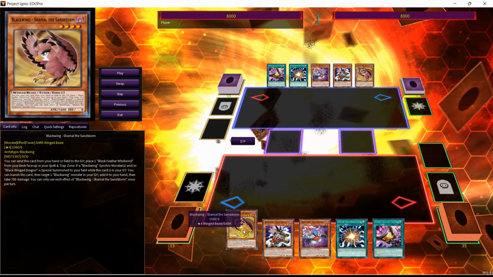While Shamal here reads that you can send this card from your hand or field to the graveyard, place one Black Feather Whirlwind from your deck face up in your spell and trap zone. If a Blackwing Synchro monster and/or Blackwing Dragon is special summoned to your field while this card is in your graveyard, you can banish this card, then target one Blackwing monster in your graveyard, add it to your hand, a very important effect, then take 700 damage. It's important to note that kind of like Zephyros inflicts 400 damage, Shamal here inflicts 700 damage. There are a few effects that Blackwings do have that do burn you, and you can only use each of these effects once per turn.